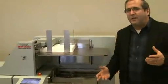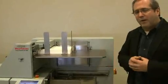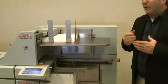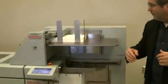Before I get into more detail about the operation of the system and how it works and the accessories that are available for it, I'd like to first show you the system running sheets from the high-speed sheet feeder through the booklet making system at speeds over 40,000 per hour.